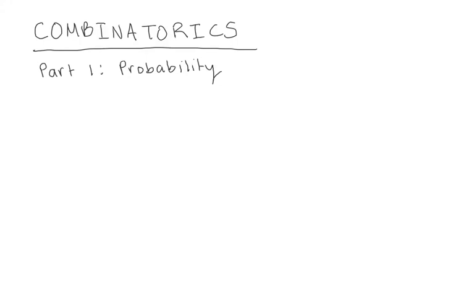And today I'm excited to be teaching you guys about combinatorics. So, combinatorics is one of the four main topics in math. You have algebra, number theory, geometry, and then you have counting and probability, which is combinatorics. And I like to think of it as two main parts. We have counting and then you have probability. So this is going to be a two-part series. The first one we're going to focus on probability and what that is, and the second part we're going to focus on counting and the different kinds of counting techniques.